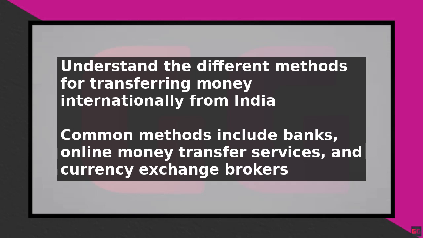First, you need to gather the necessary information and documents. This includes the recipient's name, address, and bank account details in Hong Kong, as well as your own identification and bank account information in India. You also need to check the exchange rates and transfer fees associated with each method.